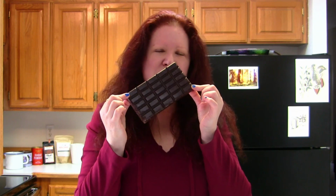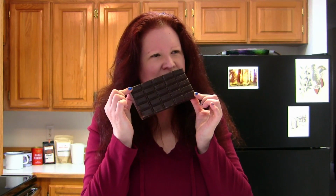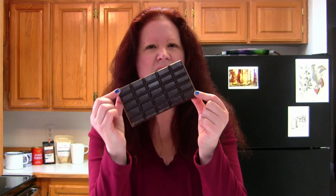Like dark fruit, purple plum, kind of vanilla, even though there is no vanilla added. Maybe some type of spice too. All right, let's get to the important stuff. Let's taste this.